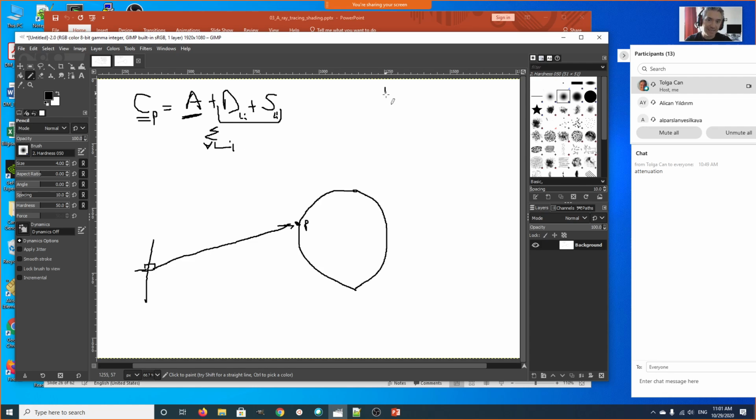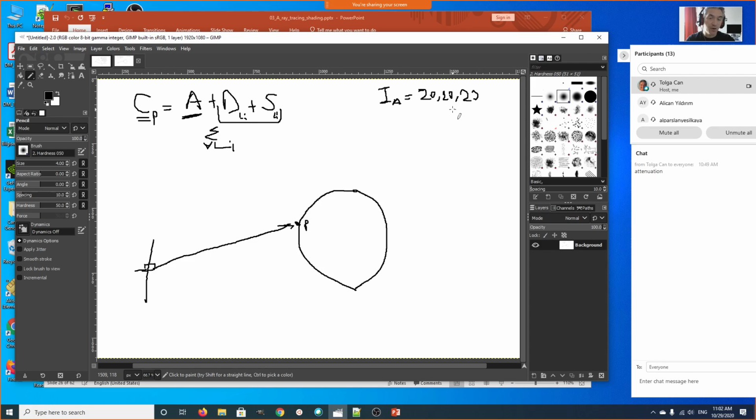Usually the ambient intensity is given to you as a parameter. The ambient light's power will be given to you. For example, it may be 50, 50, 50, or let's make it 20, 20, 20. As you can see, this is a low intensity light source. This is the power of the ambient light, which will be given to us as input in our scene description file.